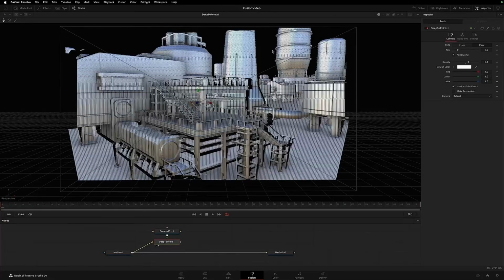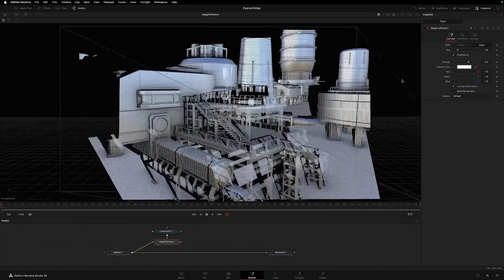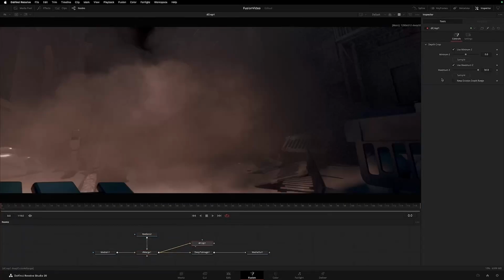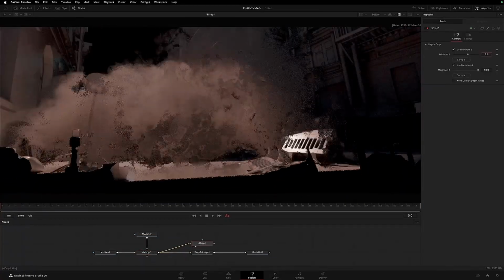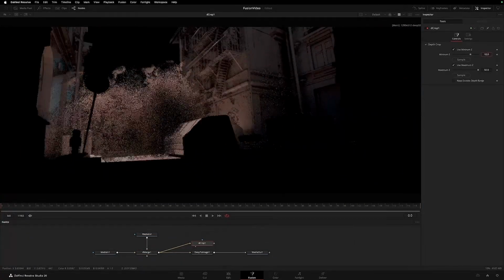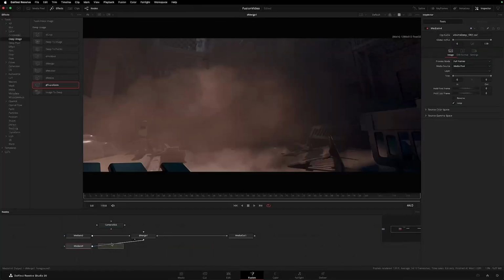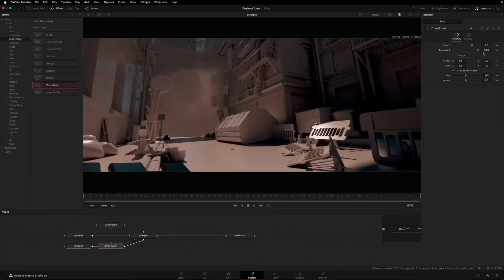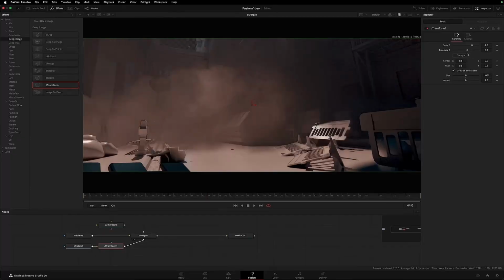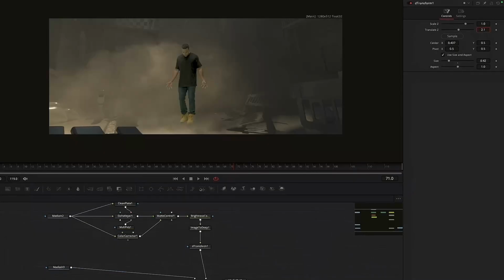Deep compositing accurately handles transparency by storing depth information for each transparent element. Volumetric effects are integrated seamlessly as deep data captures the density and depth of these phenomena. And motion blur becomes much more realistic with depth information, enabling accurate 3D warping. This is especially powerful for scenes involving complex phenomena like hair, smoke, fog, and detailed shadows or volumetrics.